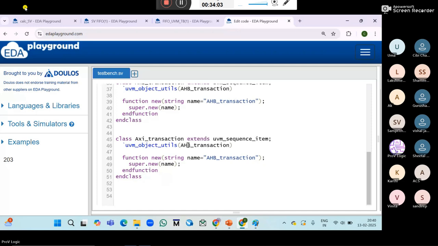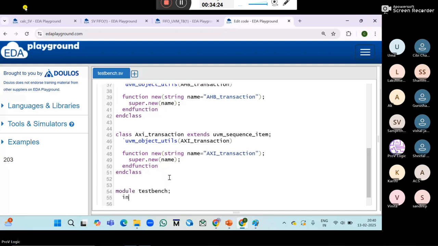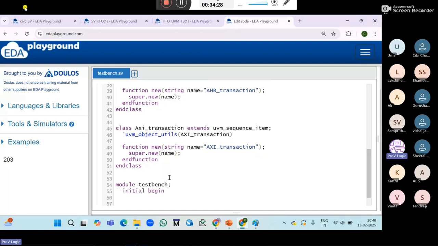AXI, and here AXI. So 2 classes we have. Okay, now outside the class, in the main test, create the test. UVM factory.